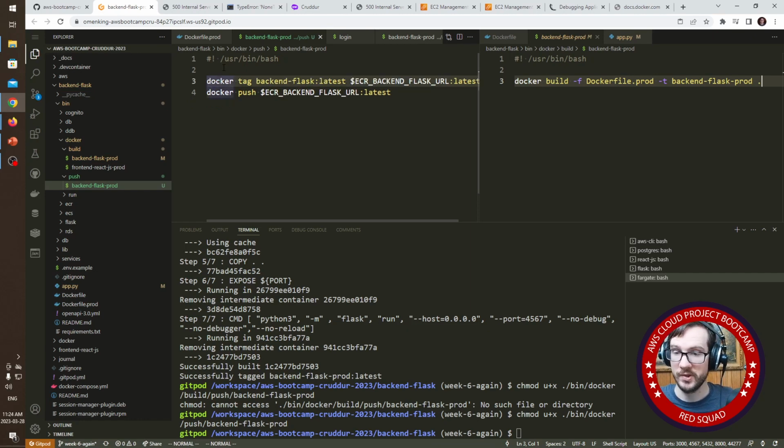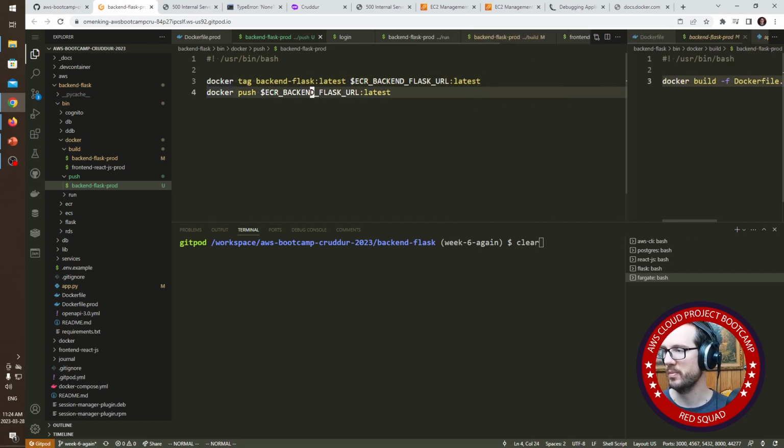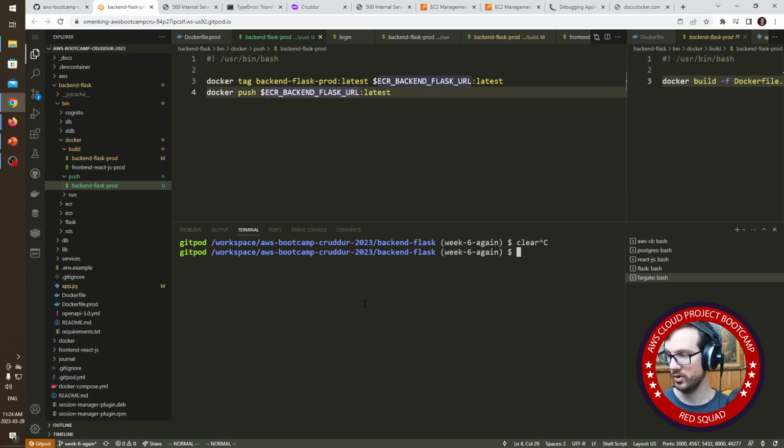I know someone solved it in our Docker there, but anyway, I'm just going to leave it. We'll keep them separate, like the build and push. But it would be nice if it always attempted to log us in, because that would make our lives a lot easier. So anyway, I think we've built it, which makes sense. The only issue here is that we need to adjust this because we want to push the prod one and not our development one. So I'm going to go here and put in prod. And so that will do what I want it to do, or it should at least anyway.